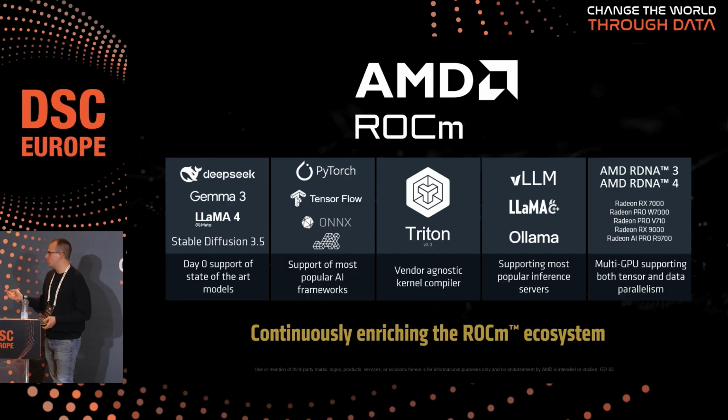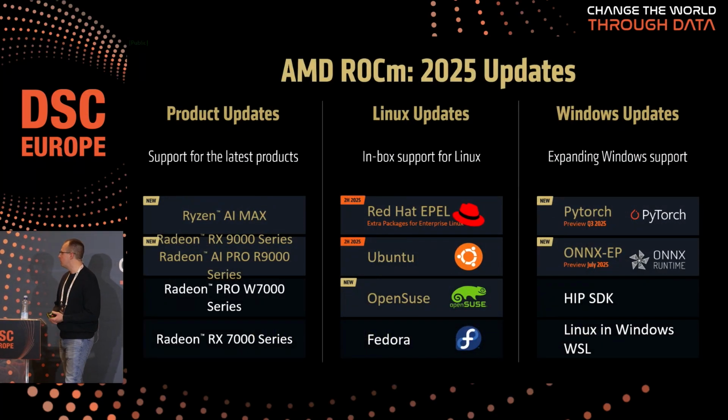Another thing worth mentioning is Triton. Triton is OpenAI's GPU programming language and compiler. It's a Python-like GPU programming language that is getting more popular. It has ROCm support. So the compiler generates performant code for AMD GPUs, and it's getting more and more traction in frameworks such as PyTorch and others. I already mentioned vLLM and llama.cpp. Those are some very popular frameworks and inference engines. They are fully supported on Radeon GPUs, on ROCm, and very performant and a very good option if you want to run local inference.